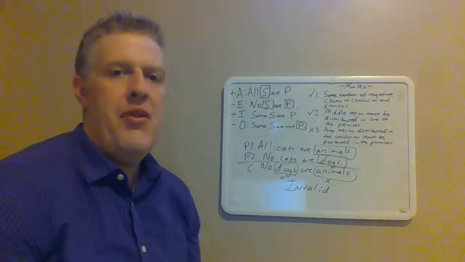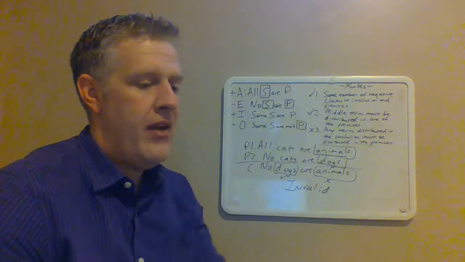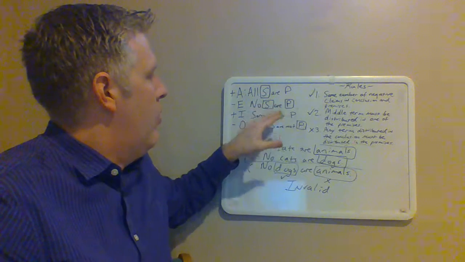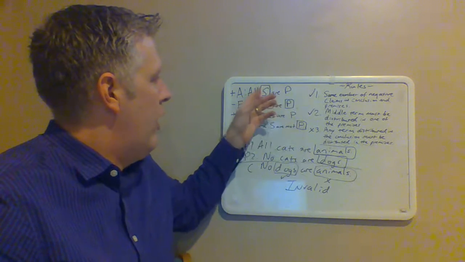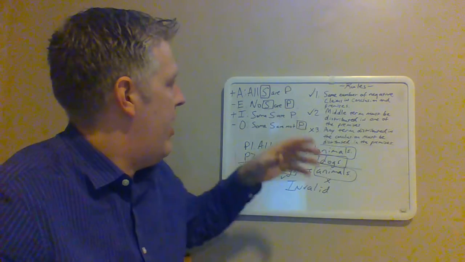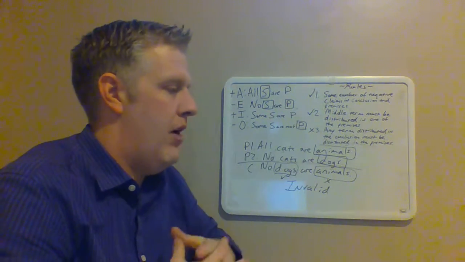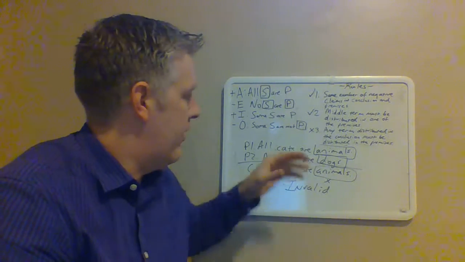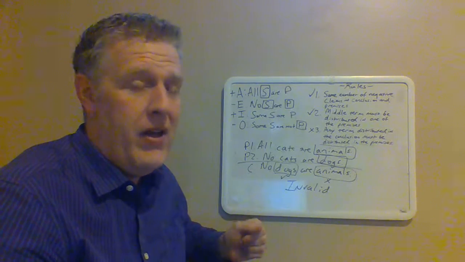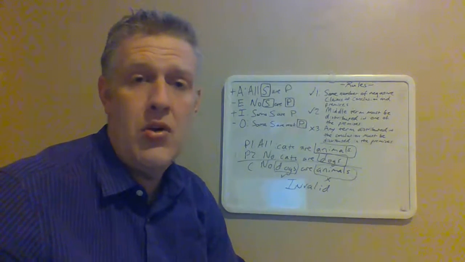Okay. So hopefully you found these examples helpful. I really do think that the rules method is a nice tool to use to assess these categorical syllogisms. Once you get the hang of the idea of affirmative and negative claims, that's pretty straightforward. But then also maybe a little bit more difficult, the concept of distribution: which terms in each of these standard form claims are being distributed and which aren't. Once you have a good feel for that and commit to memory these specific rules, then I think it's a piece of cake to apply these rules to these various categorical syllogisms and rather quickly determine whether they're valid or invalid. So hopefully you found this video helpful, and good luck again on your quiz and your homework exercises.